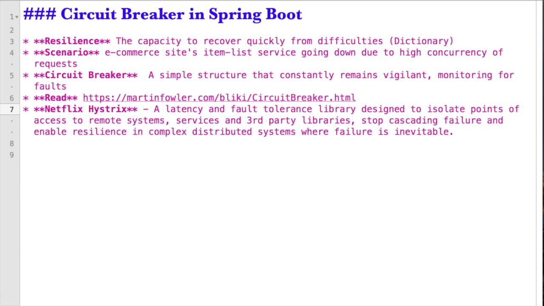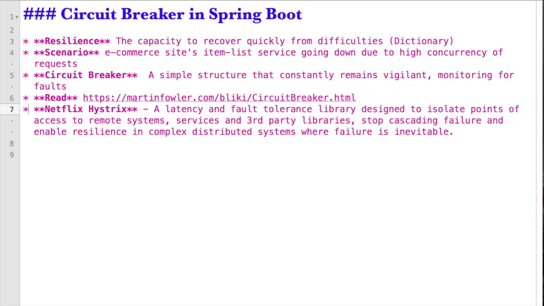So what we do is we create a Spring Boot application, include the Hystrix library, and throw in annotations here and there and set up our circuit breaker pattern. All you have to remember is Hystrix is not used for this purpose only. It also provides extensive monitoring capabilities, which is beyond the scope of this particular video.